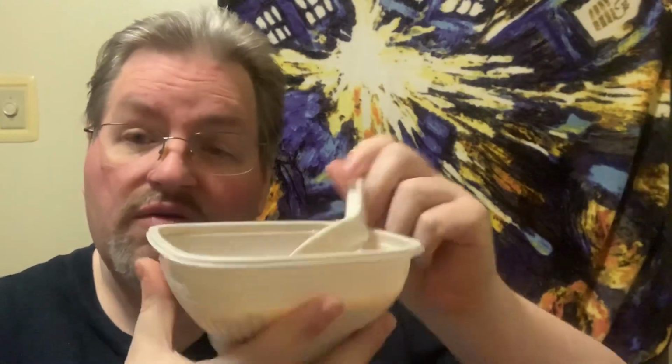It actually rates, if you can see down there, very, very low. It's like no heat at all. So it's just a nice rich broth. So for those of you that didn't like the hot stuff, this would be something good to try. There's no heat in it unless you add it. And the broth itself is pretty good.